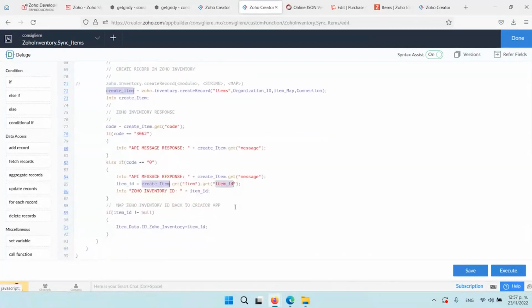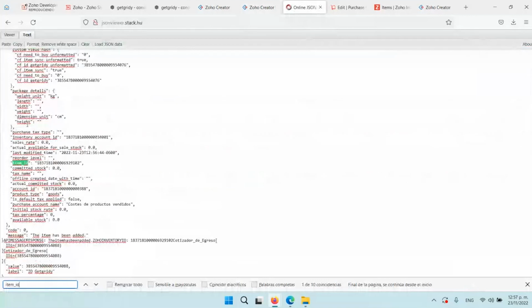And again, this value has to be mapped back into Creator so that we can keep track of these items, right? So let's see if we actually got an item ID from this call. Right, as you can see, we got one here. We got another one here.